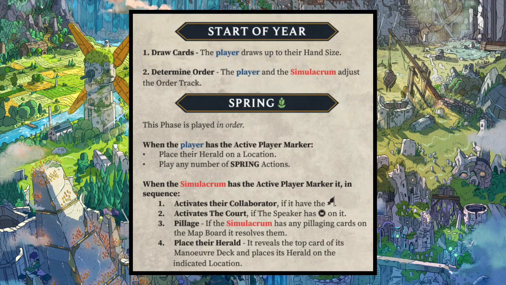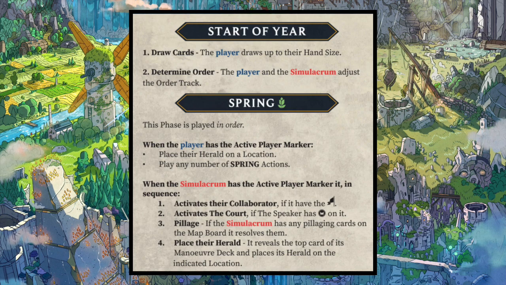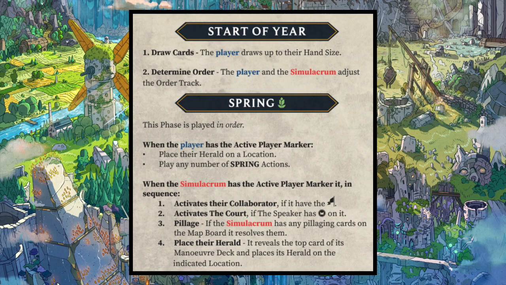So, the actual turn. Just like in a normal player game, you're going to skip the start of the year stuff because it doesn't apply. In spring, it'll be played in order. When the player has the active player marker, they'll place their Herald and take any spring actions. That's normal. But when the sim has the active player marker, it goes in a specific sequence.